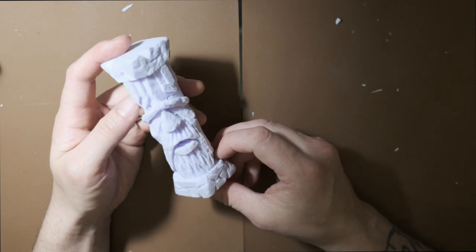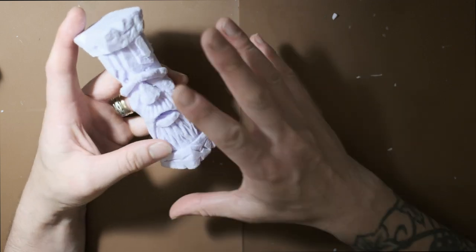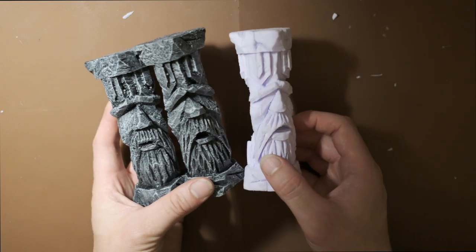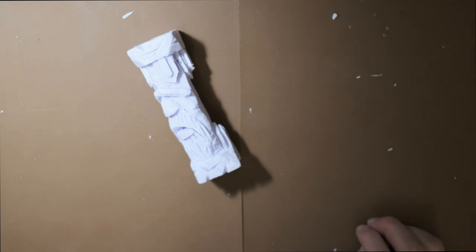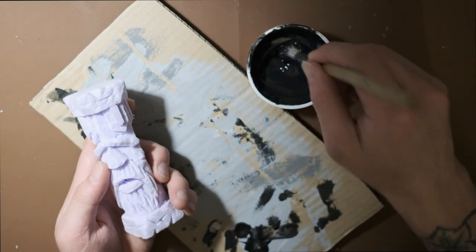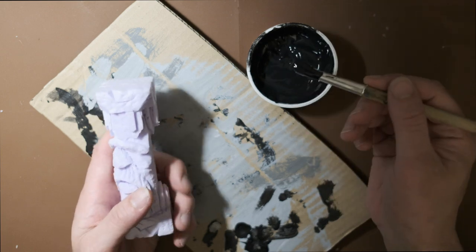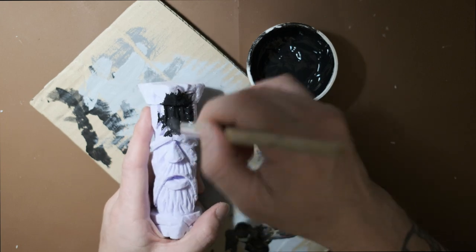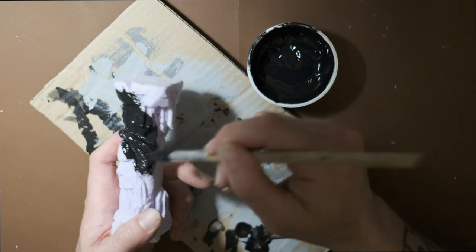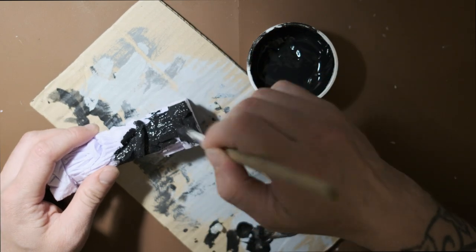The last part of this video is the painting. You all know how to do your Mod Podge base coat and a bit of dry brushing. I'm going to do it anyway because I want to have three of these for my final shot. So — Mod Podge, pre-mixed black paint and Mod Podge. If you want to know the exact quantities, I would highly advise going over to BlackMagicCraft because Jeremy has done tutorials on that. I'm only going to do tutorials about stuff I think might genuinely benefit people, so I'll just get on with a bit of painting.